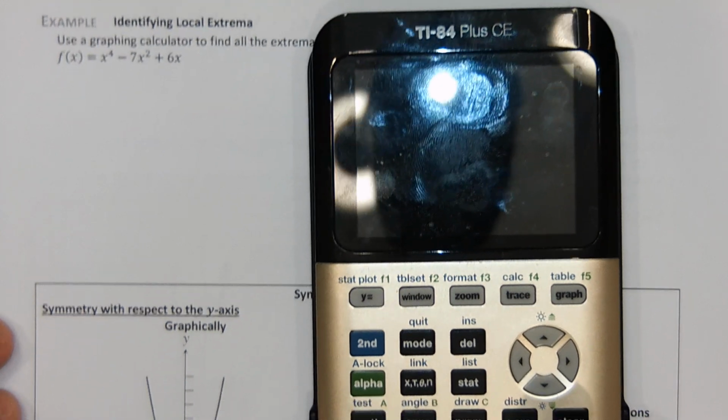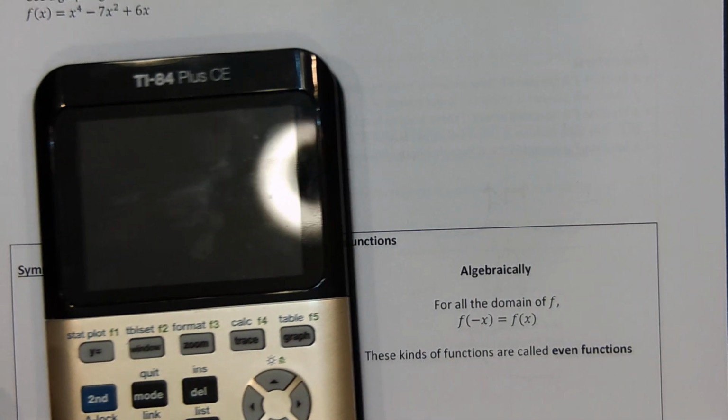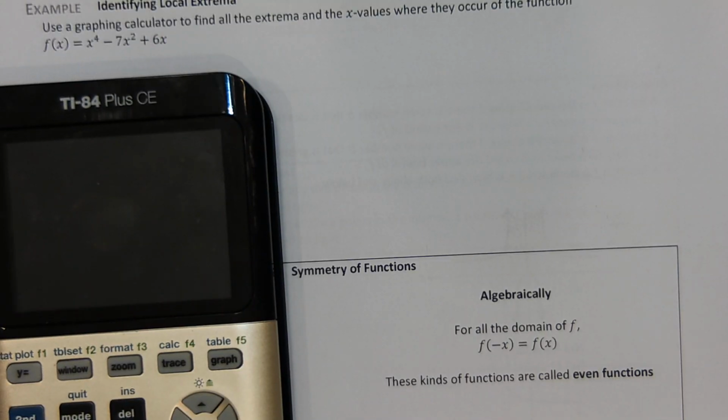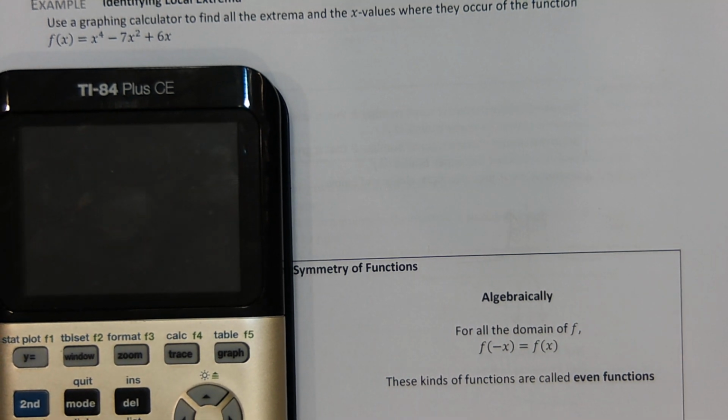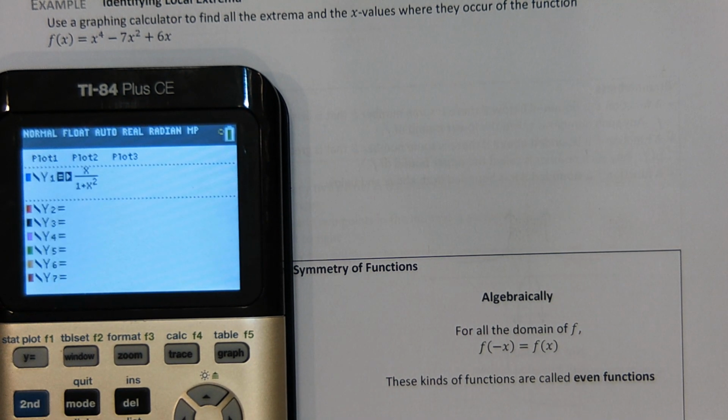Whoa, look at all those lights. Okay, let's see. We find a good place. There we go. Y equals. Ooh, we're going to get to use a new function in our calculator we haven't seen before, and that is an exponent other than 2. We're still going to hit our variable button, but now we need to figure out how to raise this thing to the 4th power.